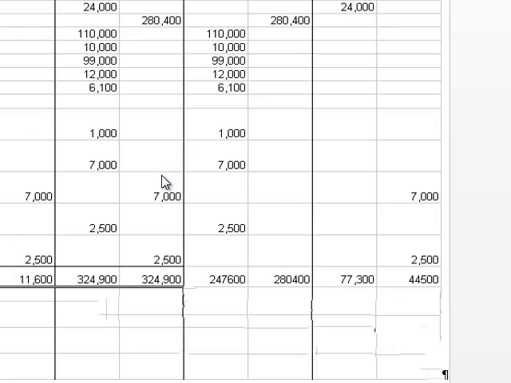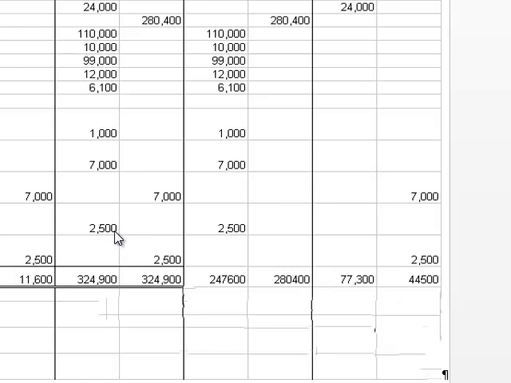Now, when we close out the books, we are only going to close out what are called temporary accounts. Your book also calls those nominal accounts. These are the ones that we want to reset every period so that we can start over. Basically, remember back to your accounting equation. Assets equals liability plus equity.